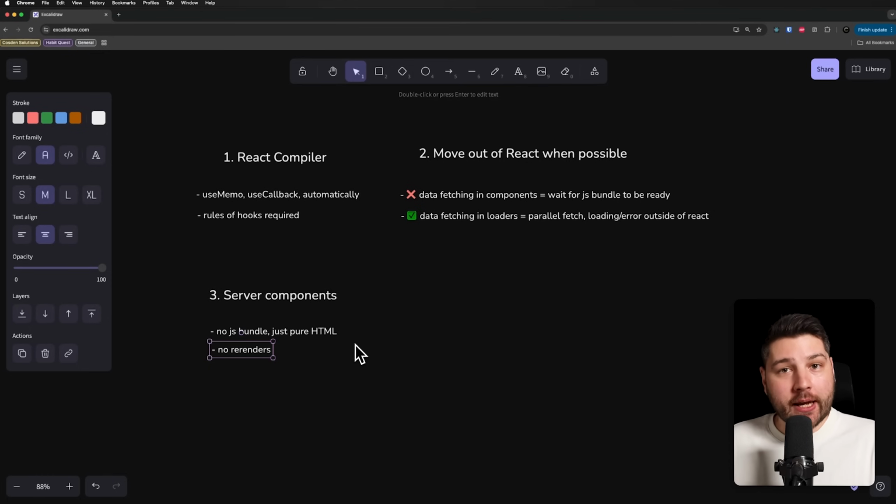And the truth is, applications, they need state. We need to run effects, right? We need to have all of these functionalities there that are interactive. We need to listen to events, right? A button click, the user typing on an input. These are foundational parts of a web application, and you cannot go without it, right? So it's not about converting everything to server components, but rather using a mix of both server and client components and actually using each one for what it is good at.